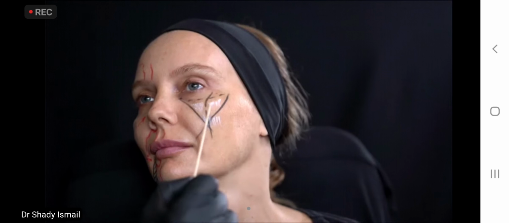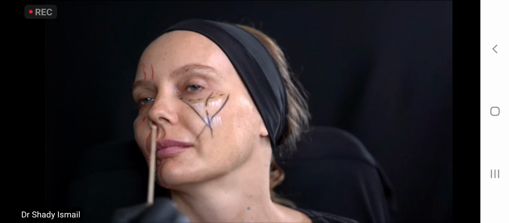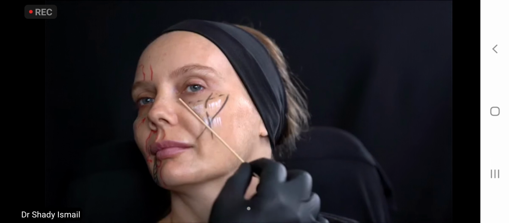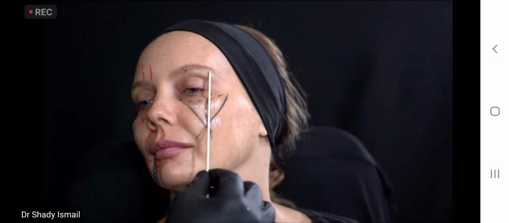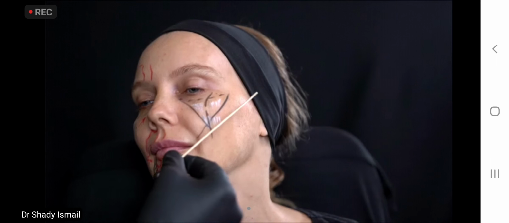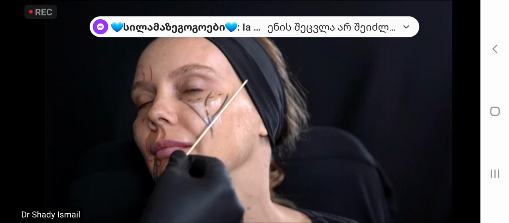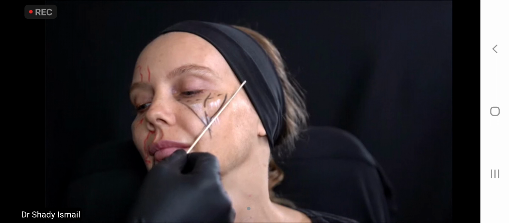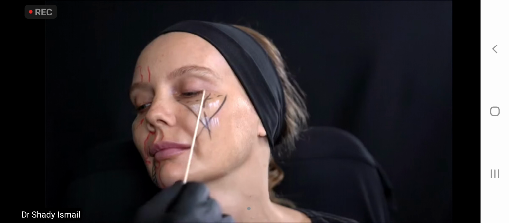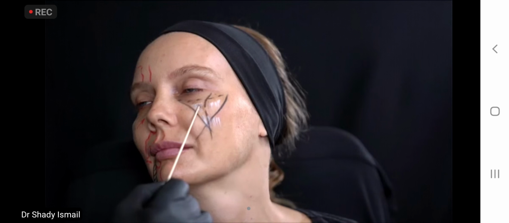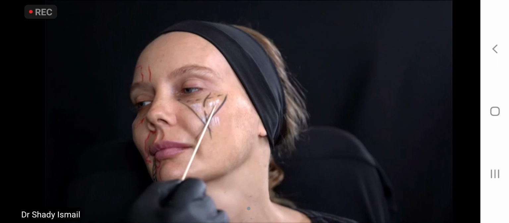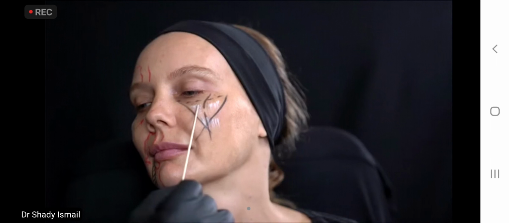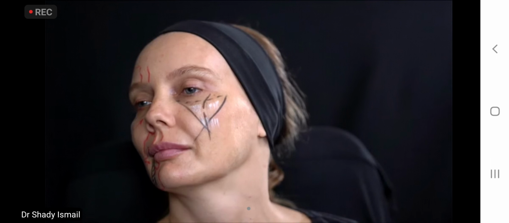The deep one in the cheek or the mid-face area, we can know it by drawing a line from the tear trough, continuing in the nasojugal groove, one lateral line from the lateral orbital limb, a vertical line, and the zygomaticus major muscle, which extends from the zygomatic arch till the mouth corner. And this is the boundary of our deep fat compartments. Medial to the vertical line we have the medial SOOF, and lateral to it we have the lateral SOOF, and the intersection between the three lines is the deep medial cheek fat pad. And those fat compartments we are targeting.